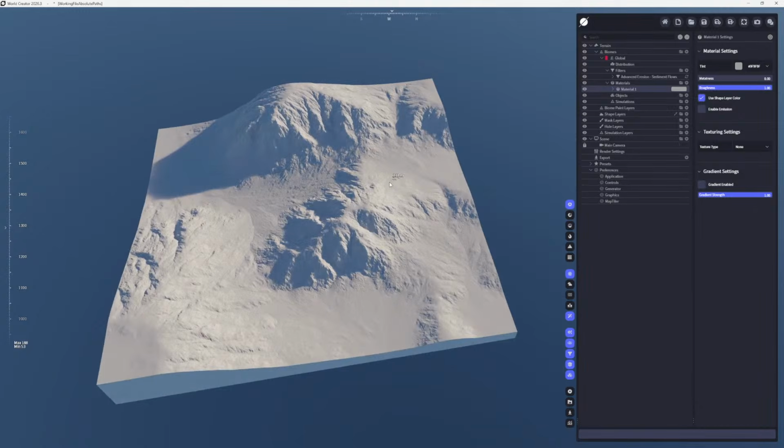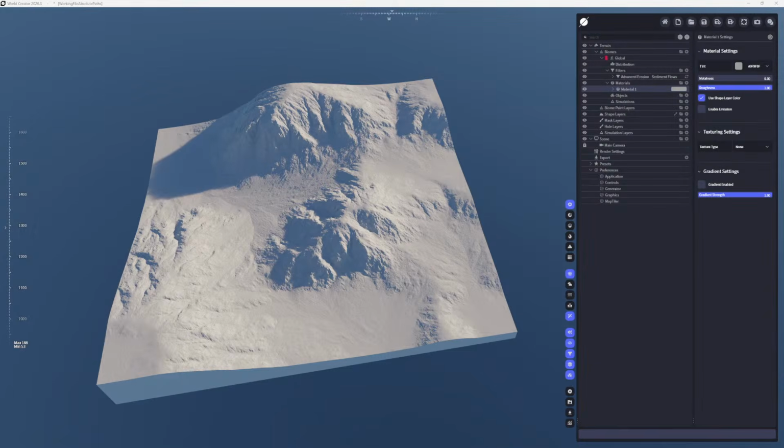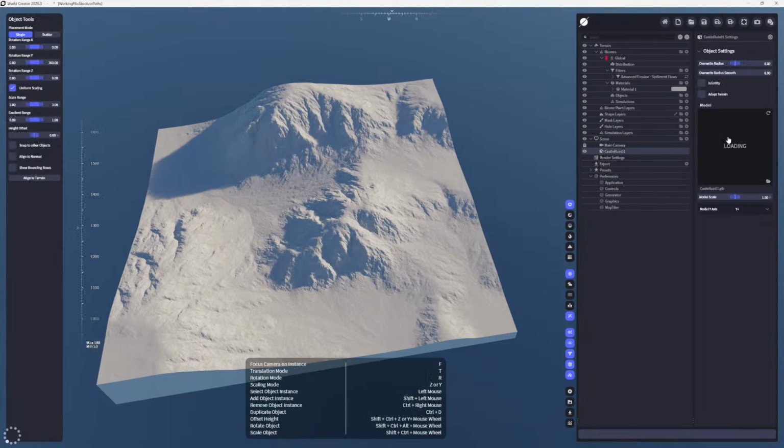Okay, but now let's move on to something really cool that we added this week, and I'd like to showcase it to you. So let's open up my Eagle browser here, and one of those features that we added is the ability that you can now use objects to modify the terrain, and you can use objects as distributions. I'm going to show you what I mean. So I'm going to import, we have a castle here. It's a castle ruin. So just import it.